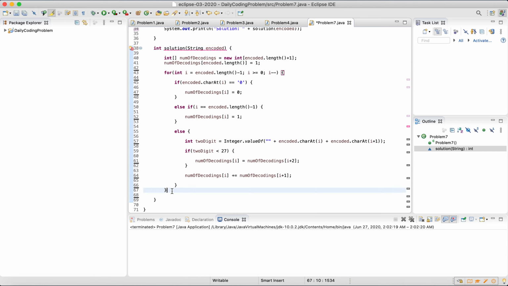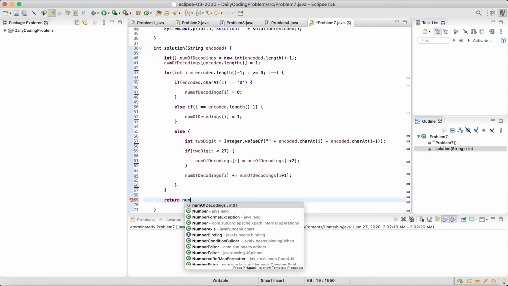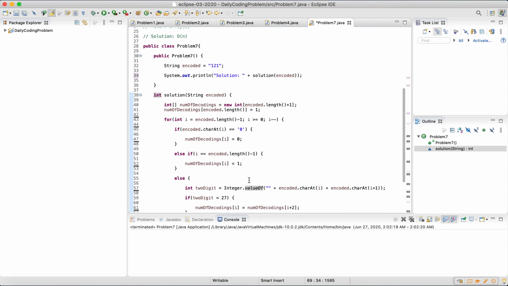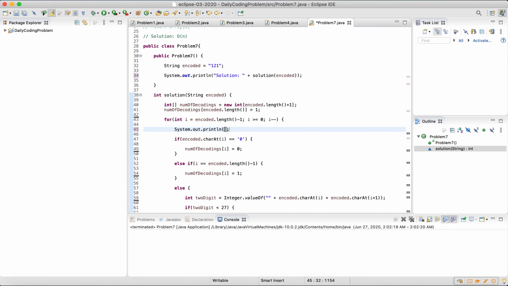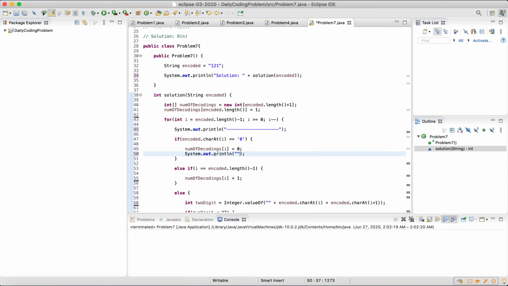So the last thing we need to do here is return the first value in our array. And before we run this, let's print some things out just to give us a visual here. This is difficult to understand, so hopefully with this it'll make it a little more clear. This is simply going to denote an iteration. And let's print out our array each time we update it.